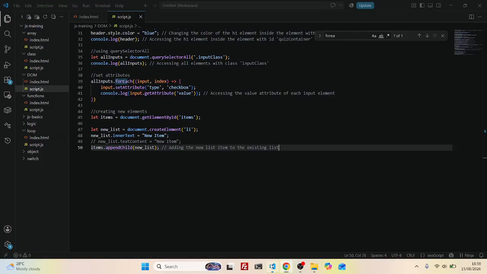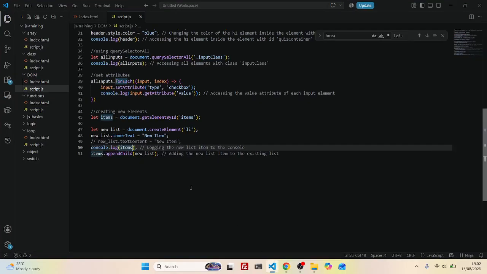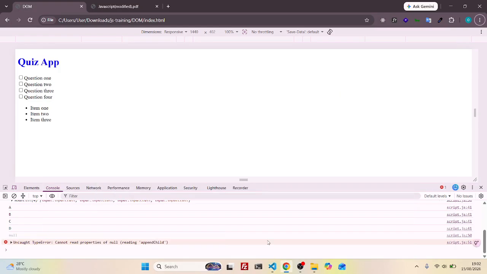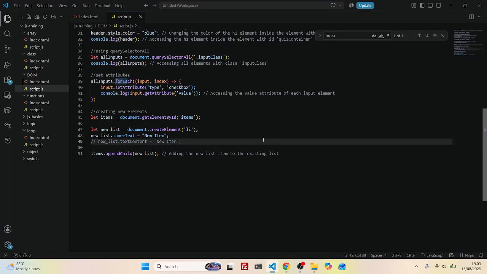All right, let's look at what we did wrong here. items.appendChild. Let's look at what we did here. I think the major problem is getting the ID.